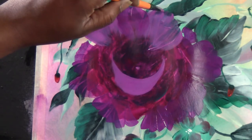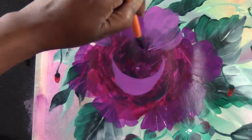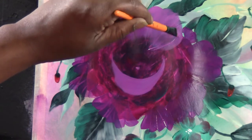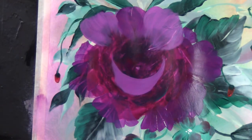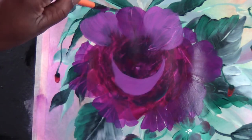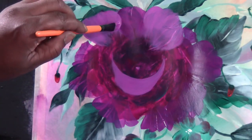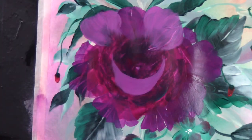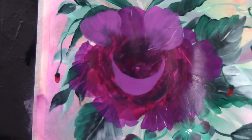Let's go on the outside one here. Come on down. Boom. Overlap. And we're going to press. Curve them right on in there like that. Okay, that guy's in the back there all by himself. Let's give him a stronger overlap here. Boom, just like that, and we'll trail him in. All right, we're gonna keep him back there. We're gonna keep him dark. See how these guys jut forward, and that's not even the final highlight.